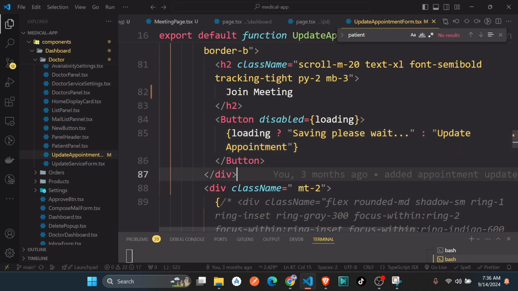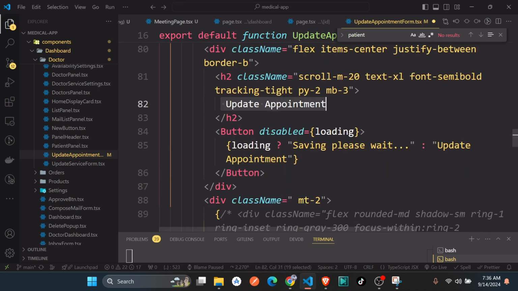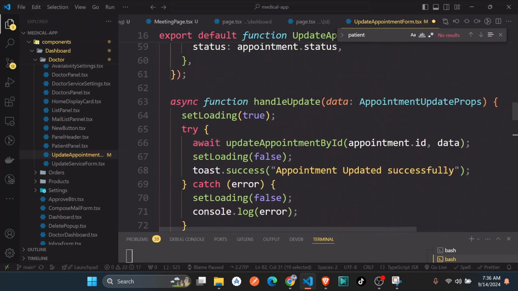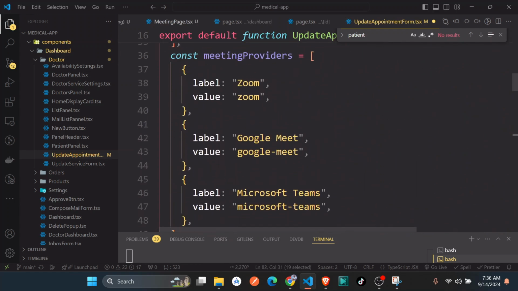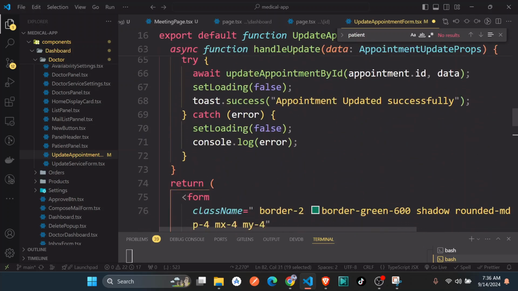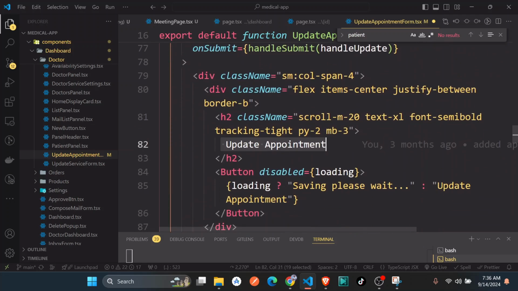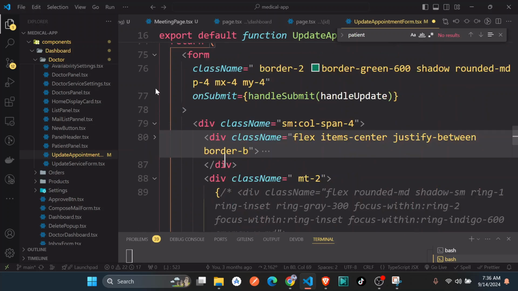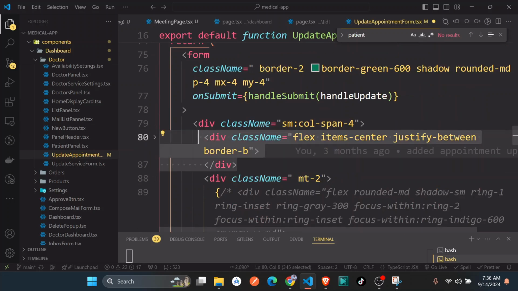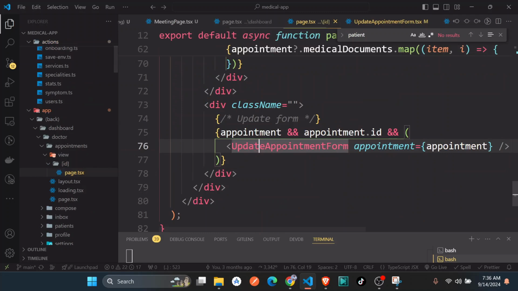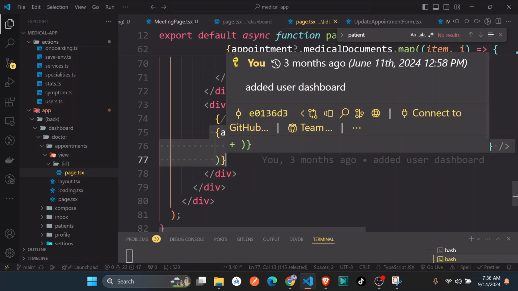Let me leave it the way it was, the update appointment. Instead, I'm just going to copy these two things, Control C, and let's go back to this.